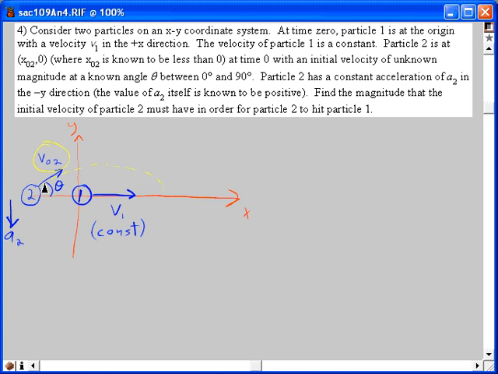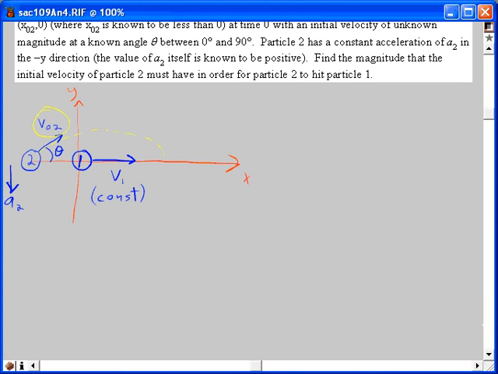Now the time that it takes particle 2 to get back to the x-axis is determined by the y motion of particle number 2. So I'm going to study the y motion of particle number 2, to get an expression for a special time, I'll call it Tc, the time at which particle number 2 crosses the x-axis, which is also the collision time. So you can think of that subscript as meaning crosses or collision.